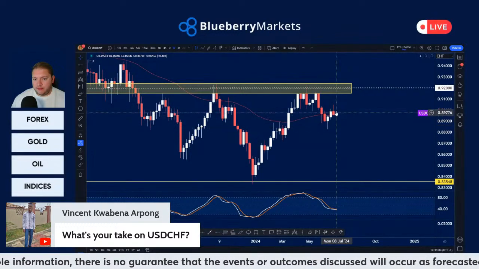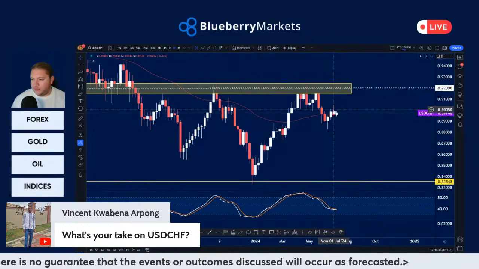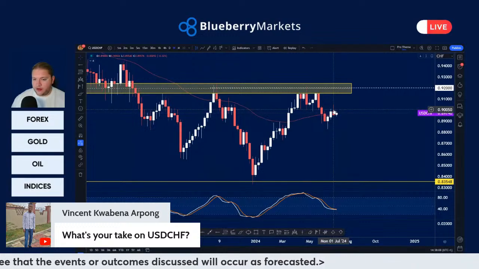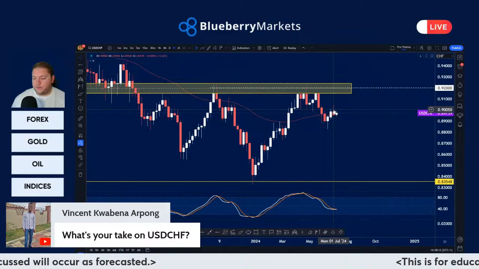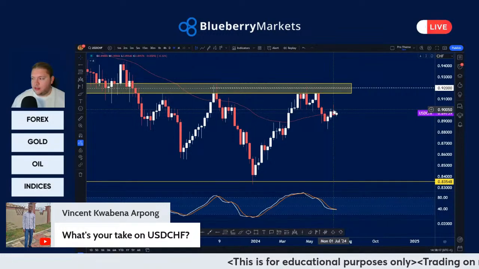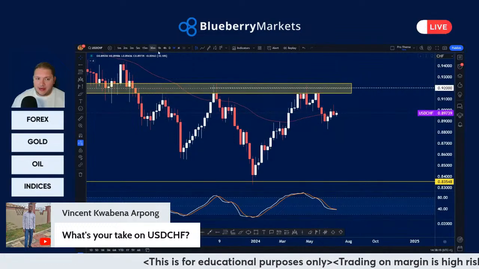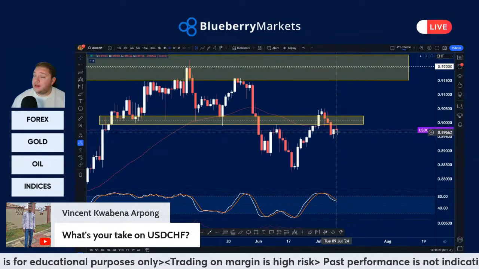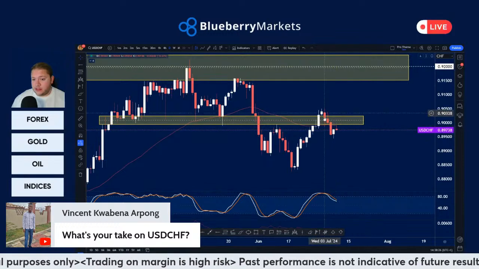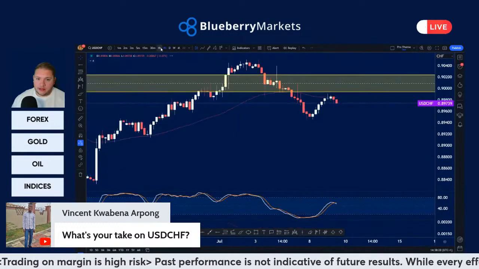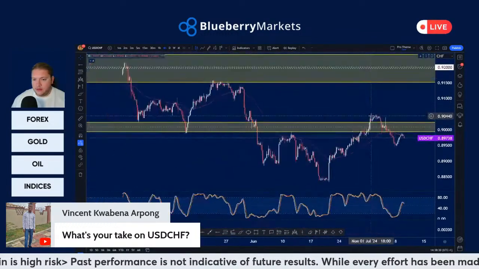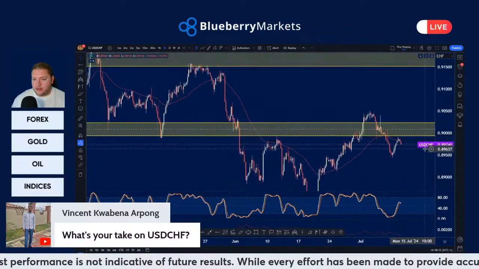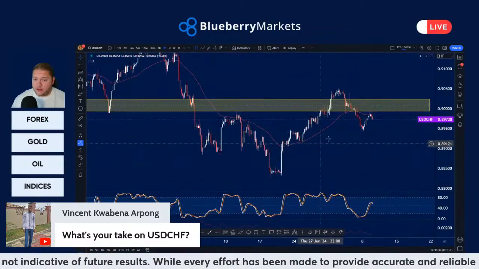It's just from the Swiss franc point of view, we've got a weaker Swiss franc according to the strength meter at the moment. We've also got a Swiss National Bank that is looking to have a weaker Swiss franc right now. So how do you play that in terms of selling this market? Because if you did sell it, you're basically buying Swiss francs. You're selling the dollar and you're buying Swiss francs. So do you want to do that at the moment? Not 100% on. From a price action point of view, though, looks pretty good.